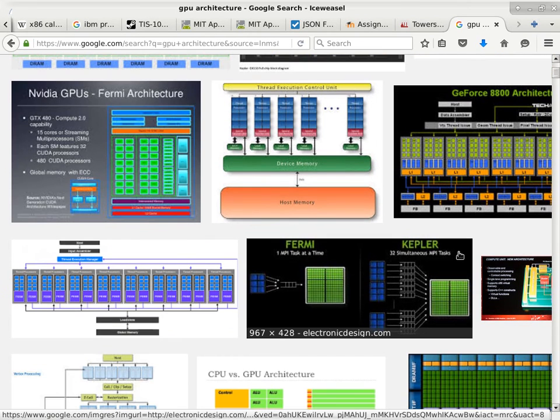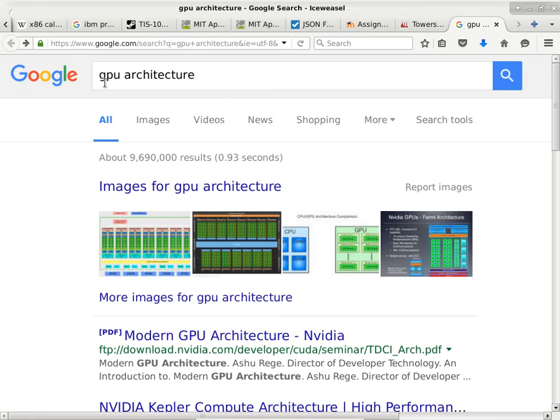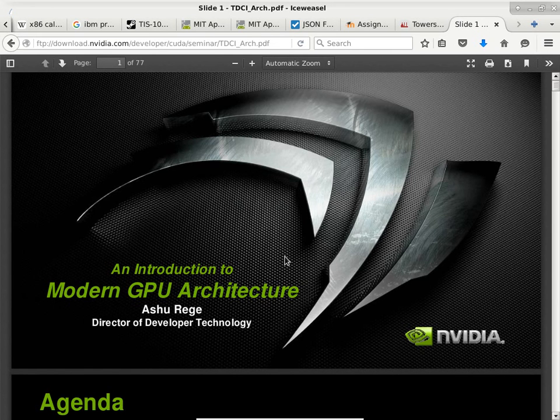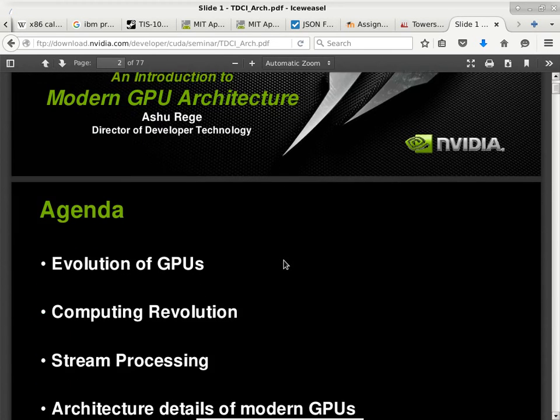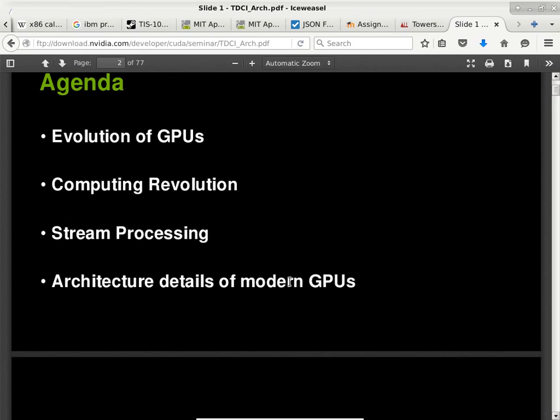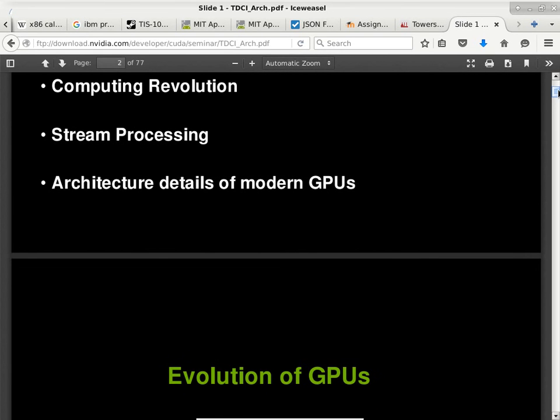So with a GPU, what is the number of processors in the current architectures? Well, we'll take a look at NVIDIA.